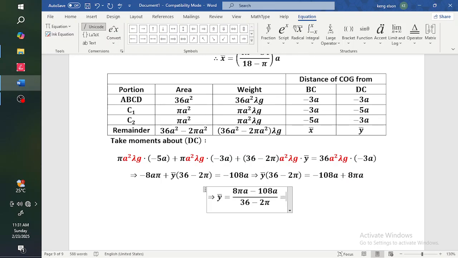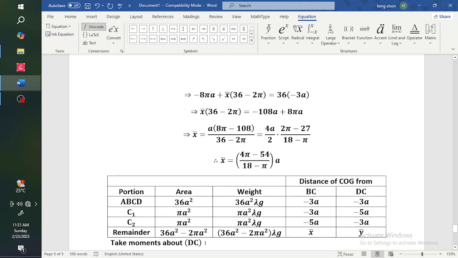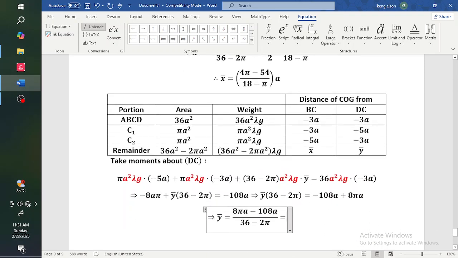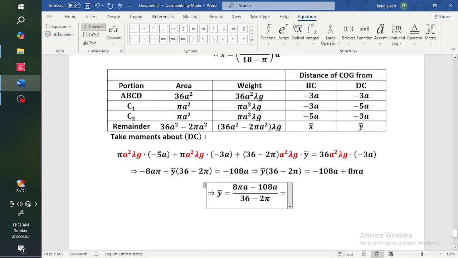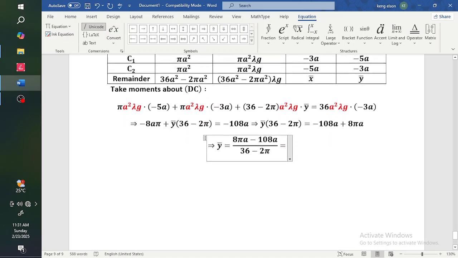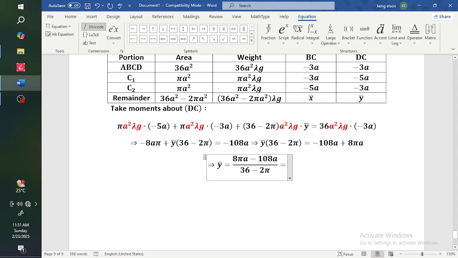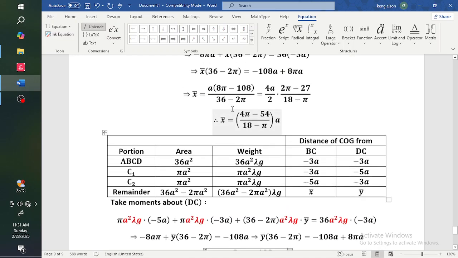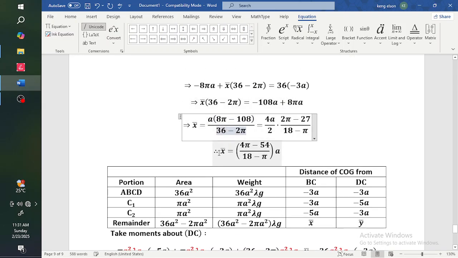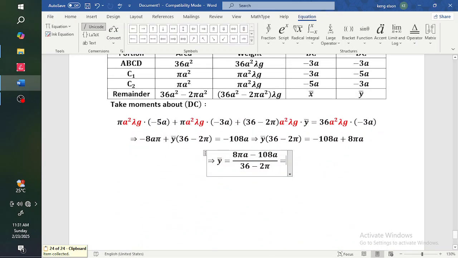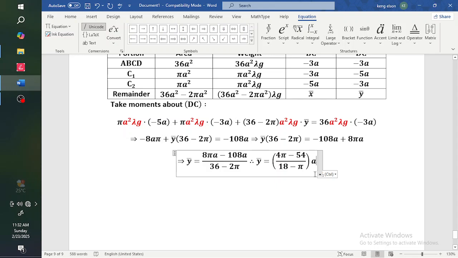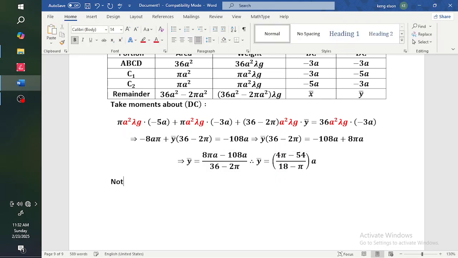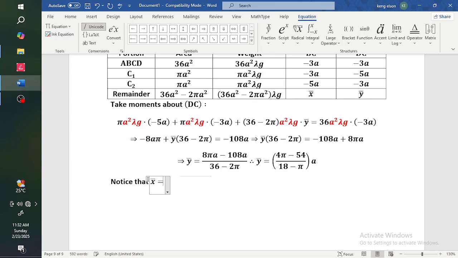Wait, it's not the same thing. It's like it's the same thing here. It seems like it is the same thing. Anyway, it's no problem. All right, so next thing. It's practically the same thing, because I think that is what we have here. We perfectly have the same thing, so no problem. X bar is equal to y bar, so there's no need to be simplifying again, so I'll just copy and paste. So therefore my y bar is equal to this. So you can notice that x bar is equal to y bar.